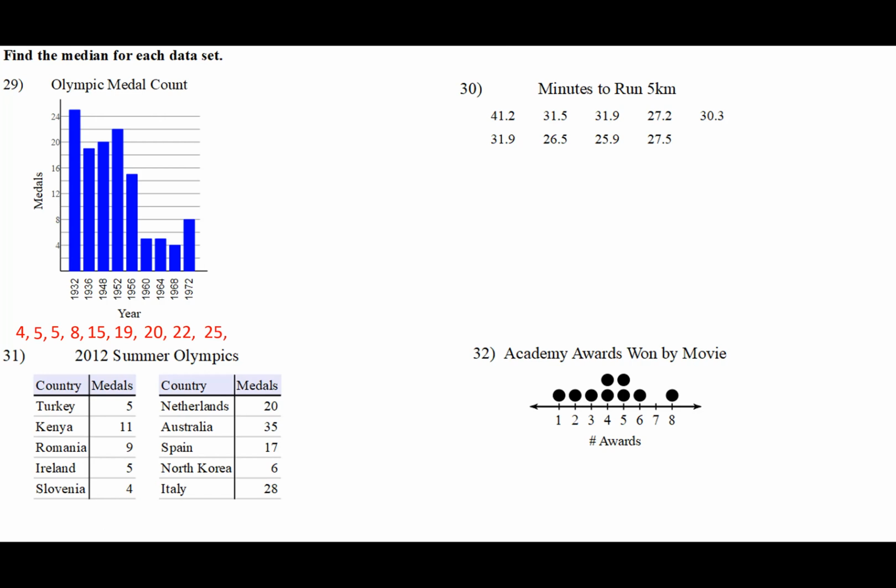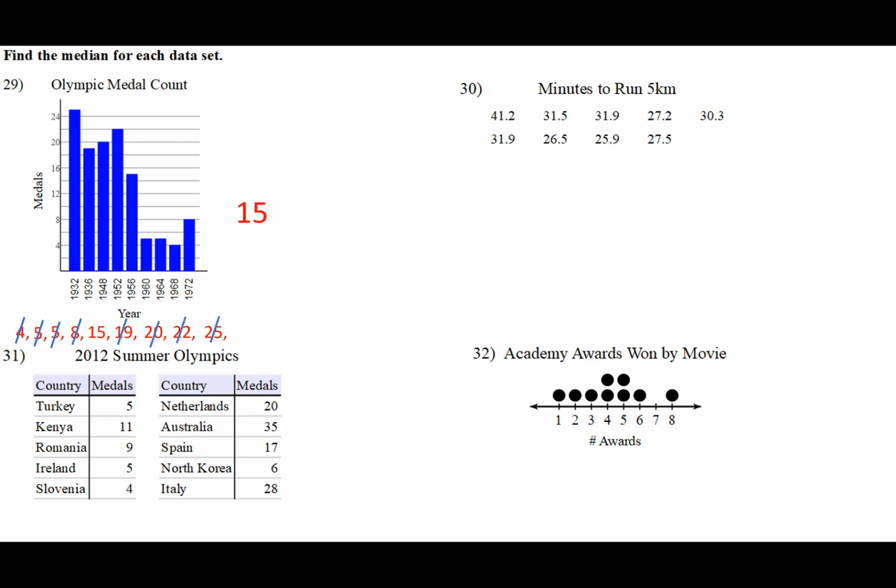All right, median is the number in the middle. What I'm going to do is cancel the smallest number and the biggest number. See what I did? I canceled them out. I made my list a little bit smaller. I'm going to do it again. Let me cancel the smallest number and the biggest number, and again and again. The number in the middle, the number I did not cancel, that's the median. In this case, 15.